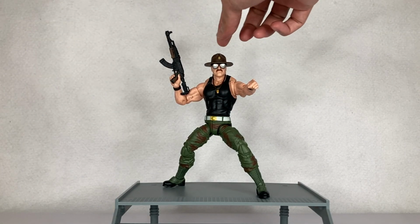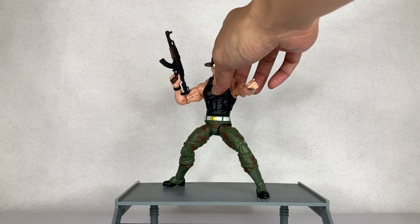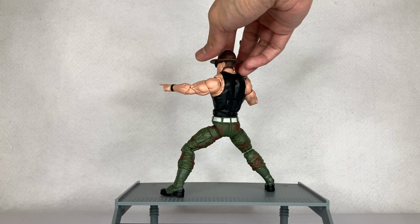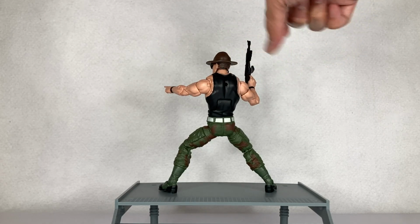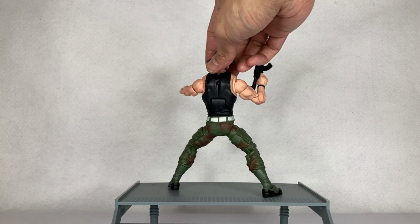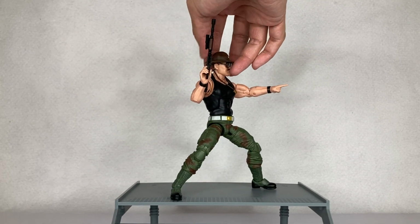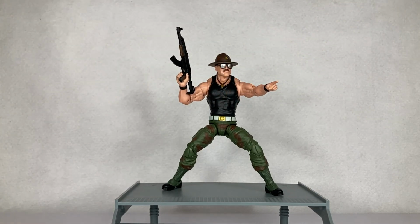And yeah, it's cool. Check out the hat, the shades, which is pretty awesome. He has his whistle right here. Man, and he's a very tall figure too. And you have a hole here, maybe for a backpack that you can put on. So, man, I'm very impressed with how they made this Sergeant Slaughter. And he's one of the tallest figures too.